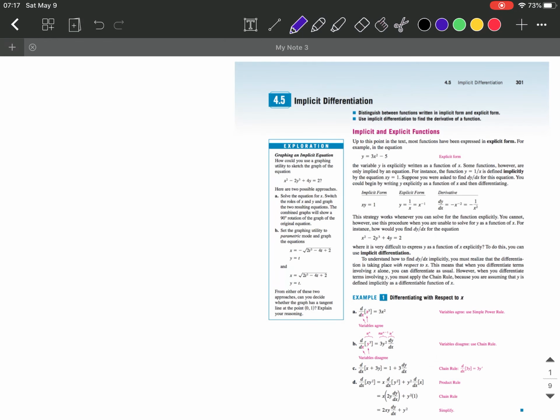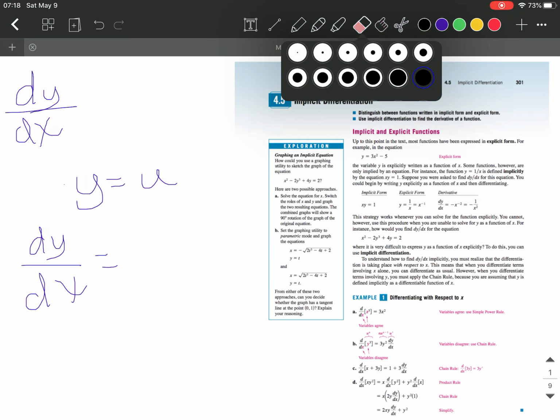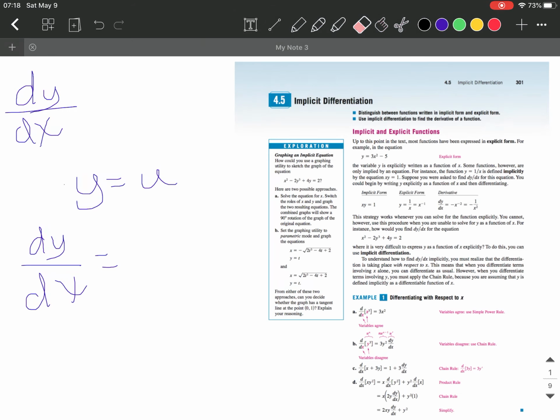If you have the derivative of y with respect to x of a function that has u, u being a function that has x inside of it, you did find the derivative of y with respect to x equals the derivative of u times, you derived u, and then you did the derivative of the inside part. I remember the notation. I'll show you with an example now.